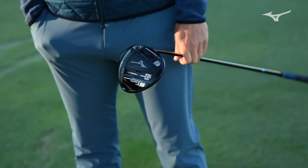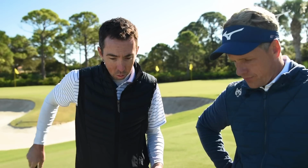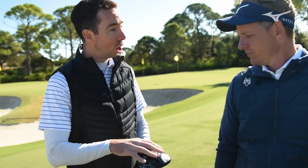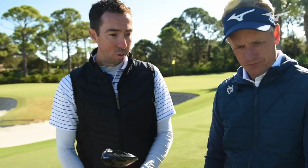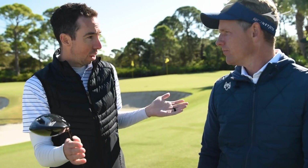The big thing I like about this one for you is that it gives you the ability to do more with it. Where with this one, to get to the numbers, you're pretty much maxed out. Exactly. So if you get to a place where you're trying to get firmer conditions, you want something that's going to run out a little bit further, there's really nowhere to go on this one. On this one, you've got the ability to play around with it. So it's almost like we're starting at a more neutral position that allows you to then adjust as needed.